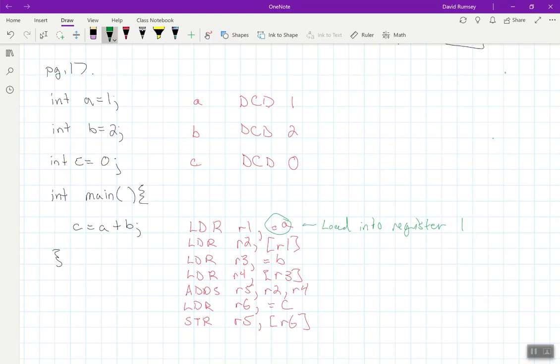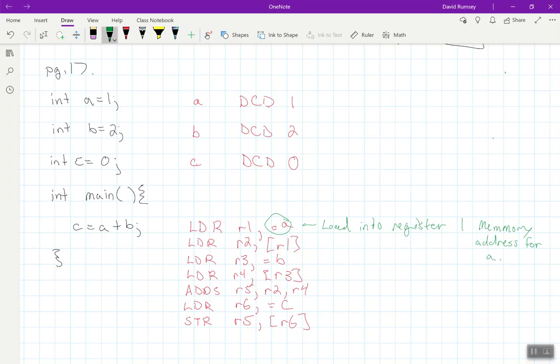Equals A, that's not putting in the value of A. What this is storing in the register is the memory address for A. So that's what's being stored there, it's actually giving me the memory address as opposed to the actual data.